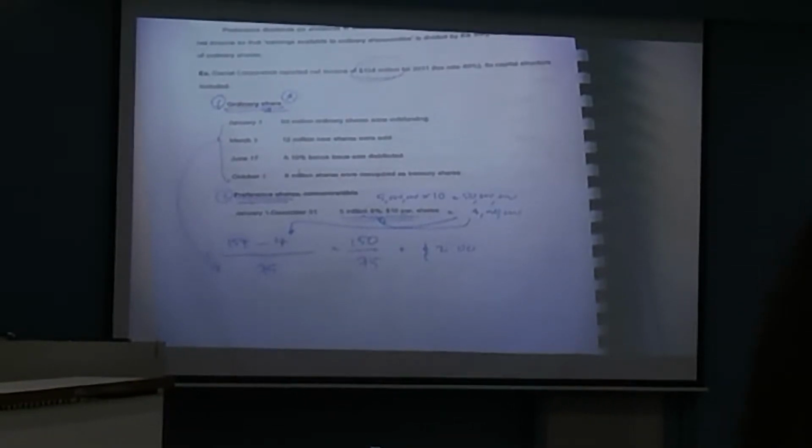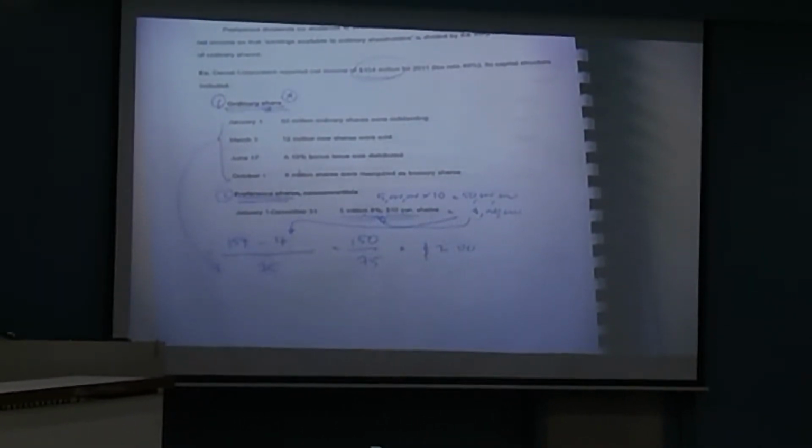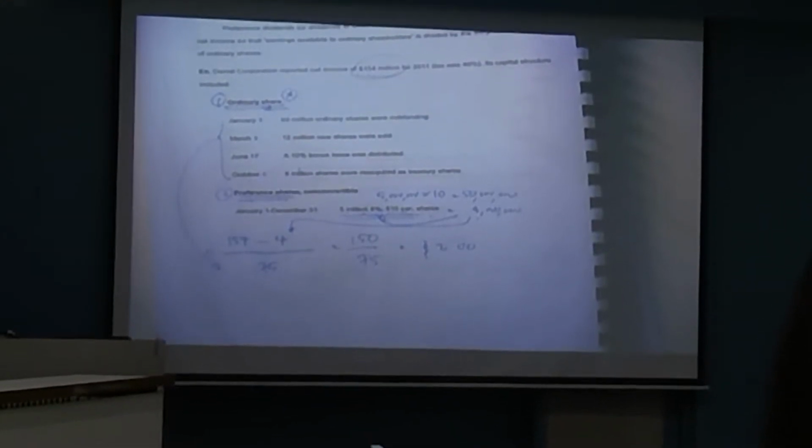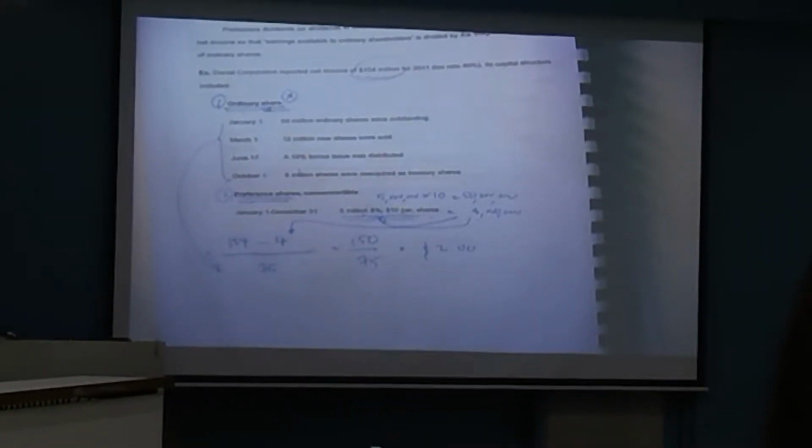So basically for the basic EPS here, you have to think about it: we need to calculate the earnings for the common shareholders. So you need to get rid of the part that does not belong here. Okay, hope that is clear for you guys when we calculate basic EPS. So let's try another example from the handout. This one I kind of mixed everything together in one example.